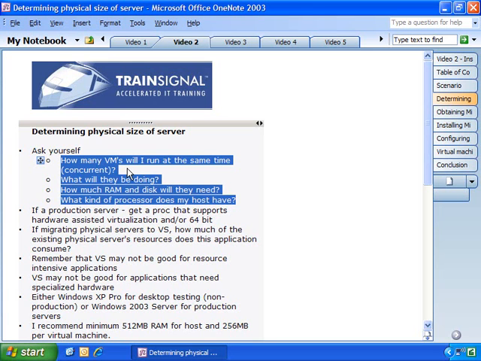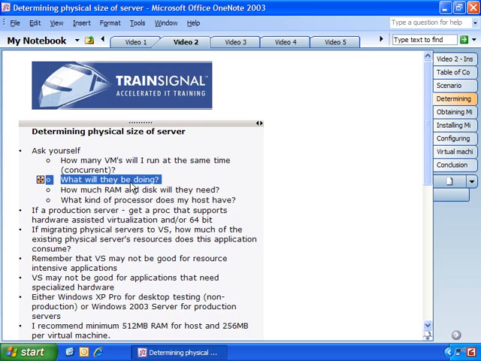But when you start to run more than one, you really need to look at exactly how many you're running at the same time, how much RAM they'll be using, and what kind of impact this is going to have on the host computer as well as the virtual machines. So what will those virtual servers be doing? Are these going to be print servers, web servers, FTP servers, Exchange servers? Are these just test servers? Are these production servers? What sort of applications will you be running? You have to take that into account.